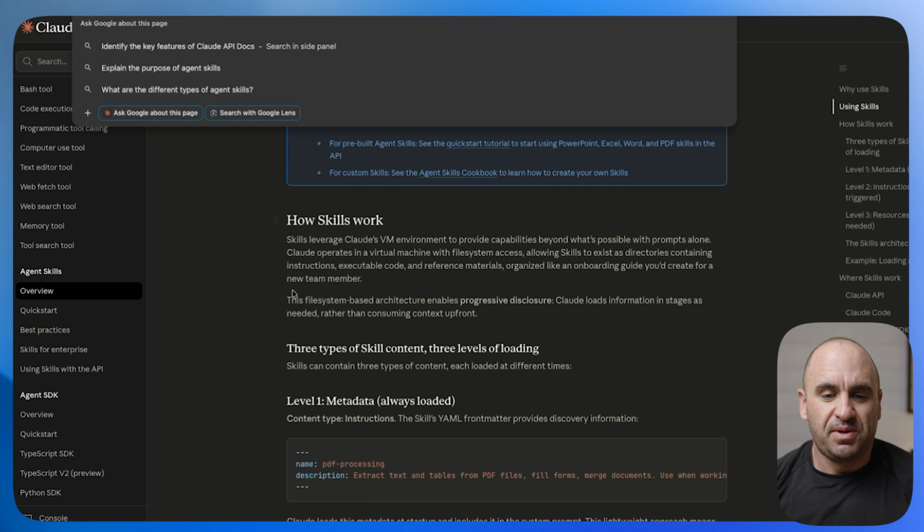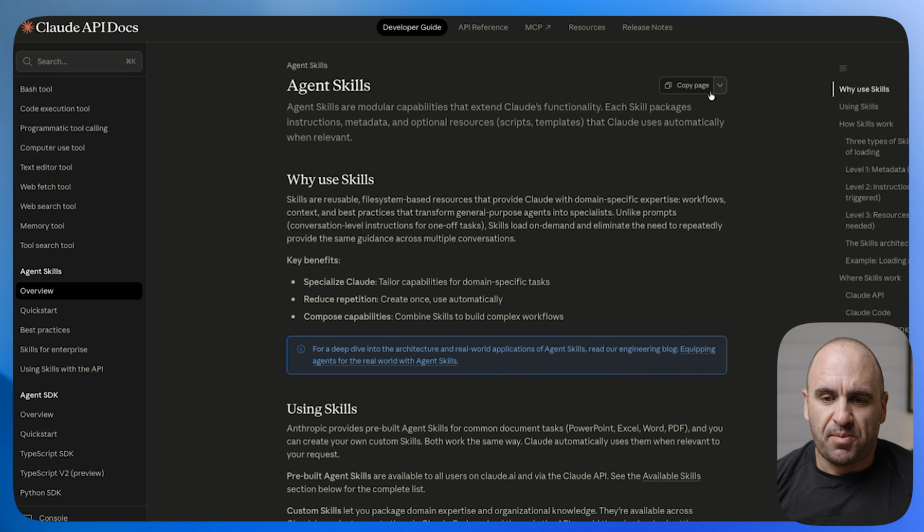But if I were to copy this URL, or if you go to copy page, you can even copy it as markdown right here, you can inject that into the prompt to say, hey, I need you to create a Claude skill for this agent and document it. And this is what I want you to do. This is what we sell. This is what we do. This is our ICP. This is what you need to do through the process. This is who you look for.